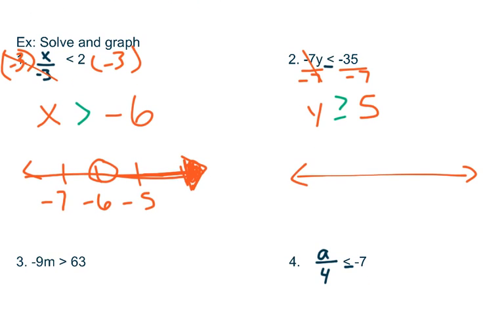Let's go ahead and graph it real quick. 1, 2, 3. I don't need negatives, I got a positive number here finally. 4, 5, 6. This one is a closed circle at 5 because it's or equal to, and now it's greater than, so again we're going out to the right.